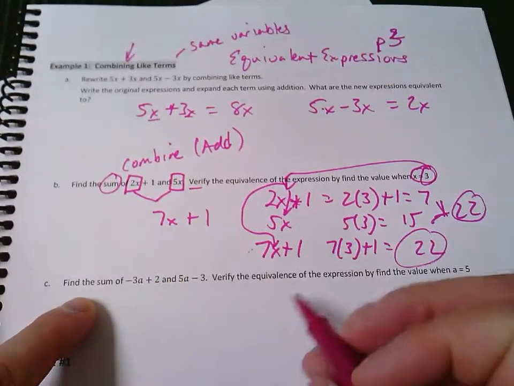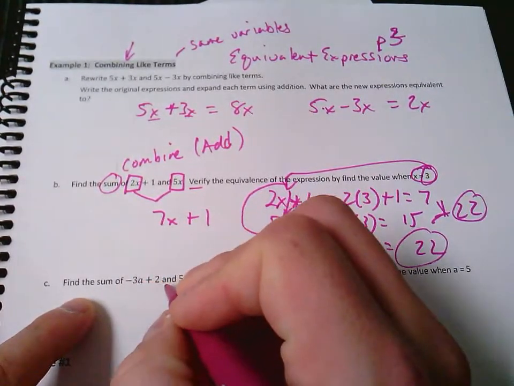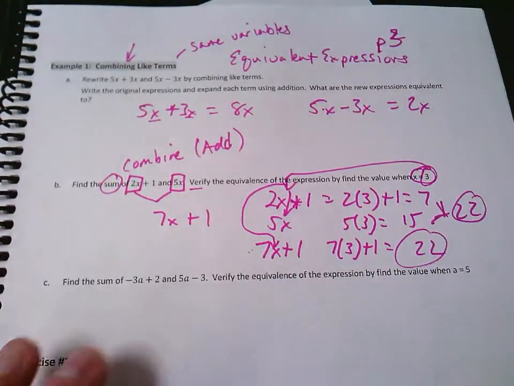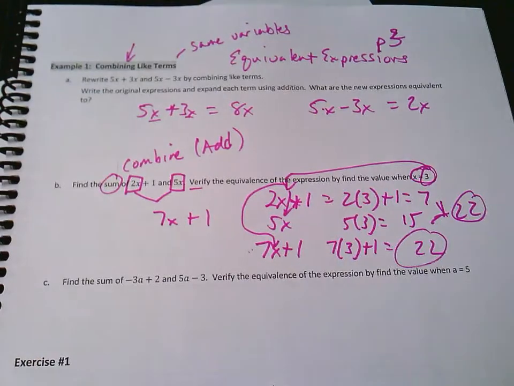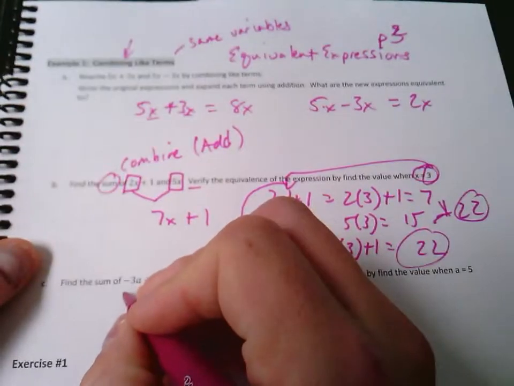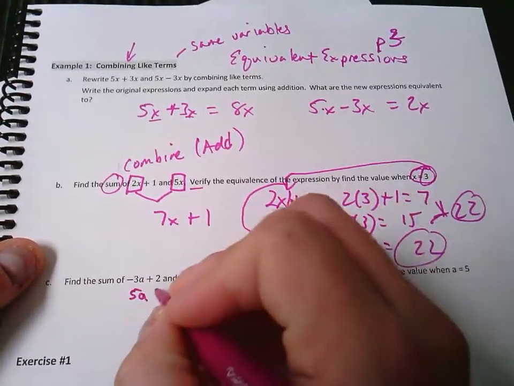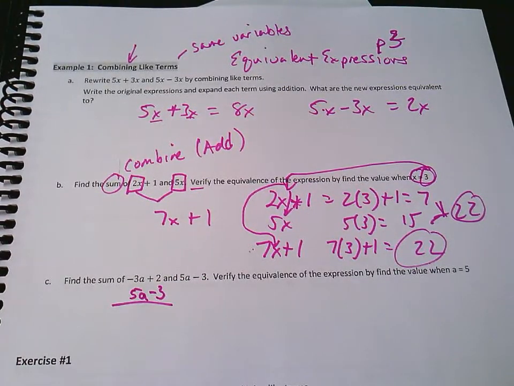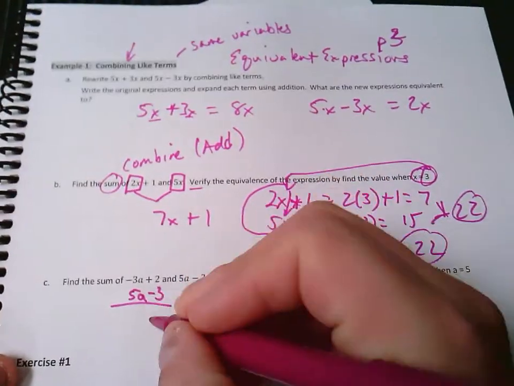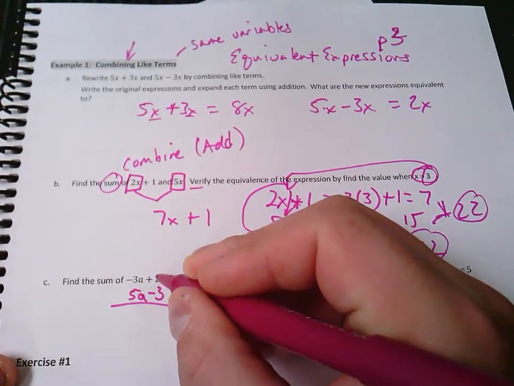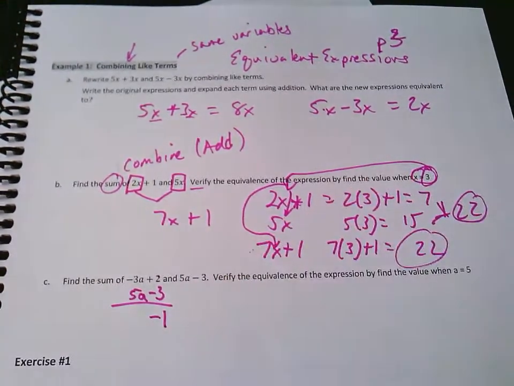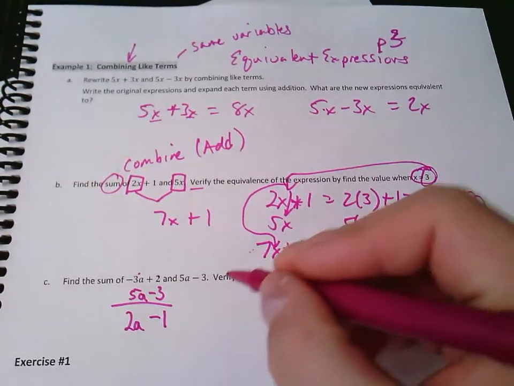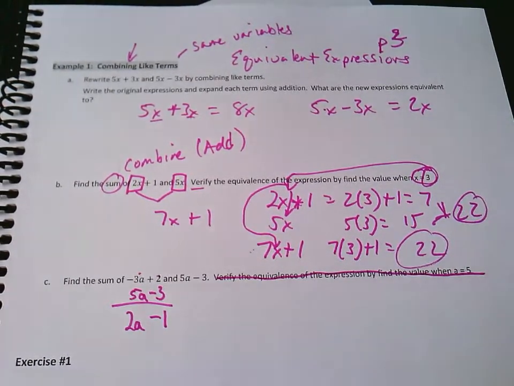Then C. Want to be careful with negatives here. We've got negative 3a plus 2 and 5a minus 3. One of the things I'll show you when we do expressions is that you guys are used to doing arithmetic vertically. So if it helps you to write these underneath each other, like you would do if they were numbers, then we can go ahead and do that. So we go 2 minus 3. If I have $2, that's negative 1. When I combine negative 3a and 5a, I get 2a. I'm not going to worry about verifying. That's going to be more for when we solve.